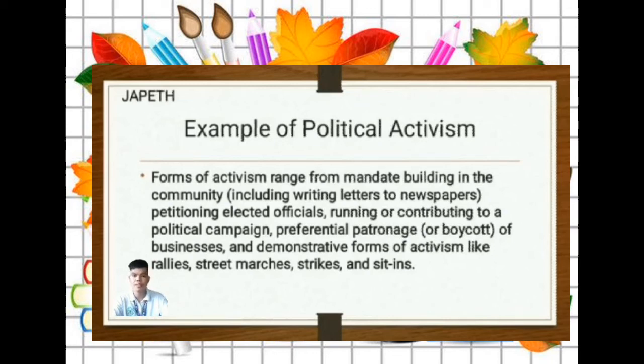So, last but not least, for example, protests are most often held in the University of the Philippines, or UP. We all know that UP is very famous when speaking of protests, rallies, and street marches. They are also doing what they plan to do. So that's it. As former Prime Minister Winston Churchill said, politics is not a game but a serious business. That's it, and thank you for watching and paying attention.